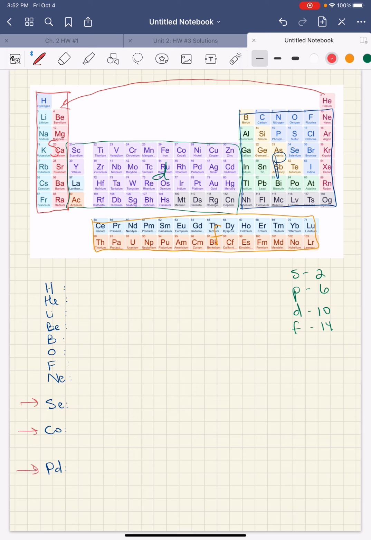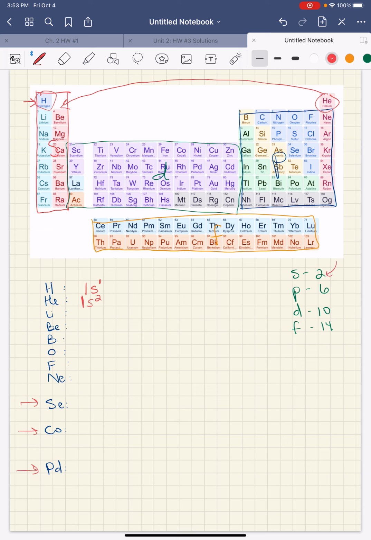So for hydrogen, remember we always start up here, and we start at hydrogen, which is located in energy level 1, in the S section, and there's only 1 electron. So that's 1s1. For helium, this would be 2 electrons. So then the only difference here is He is still in the 1st energy level in the S subshell, but there's 2 electrons. I can't place any more electrons in the S sublevel. It can only hold 2 maximum.